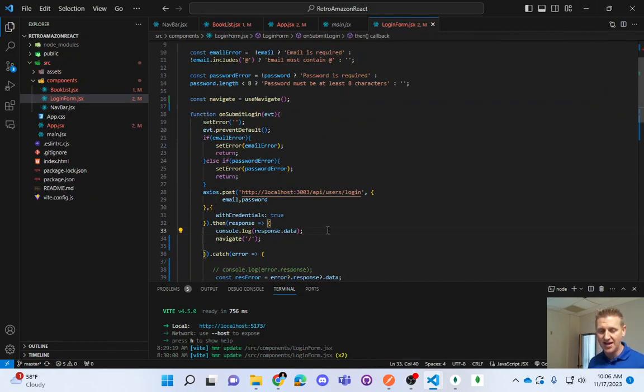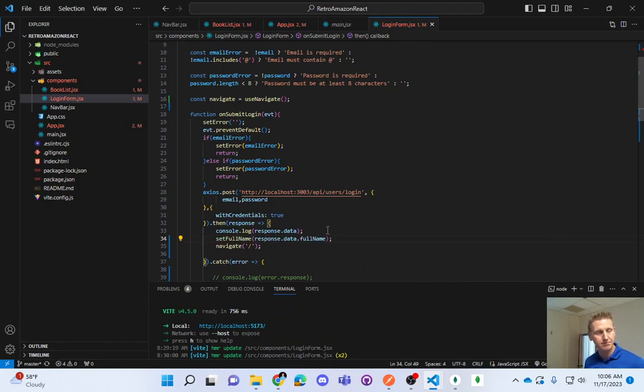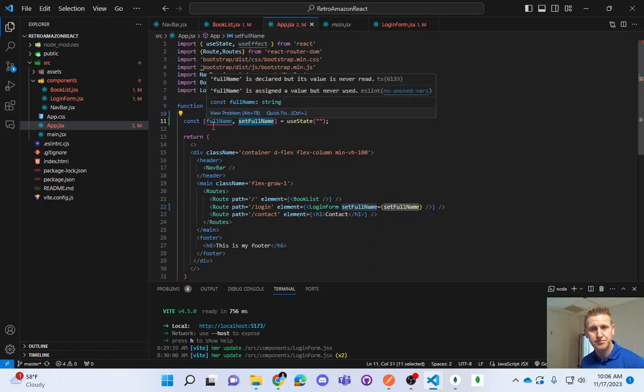And I could say we've got response.data. And so we should be able to set full name, response.data.fullname. So down in our login function, we're setting the full name.